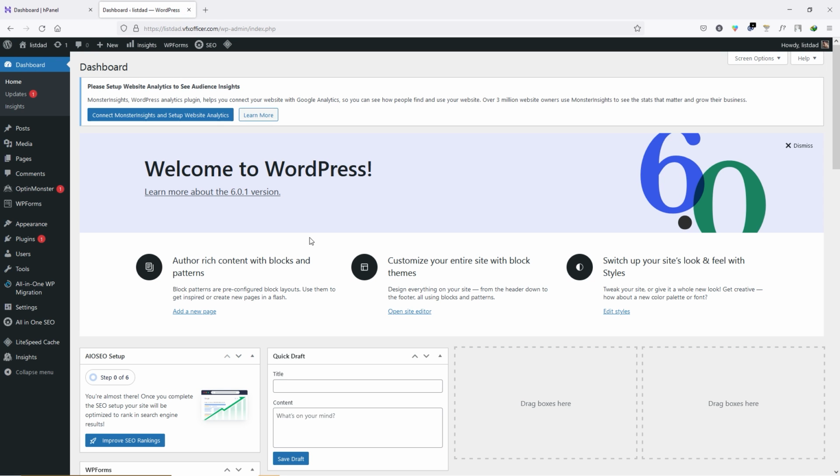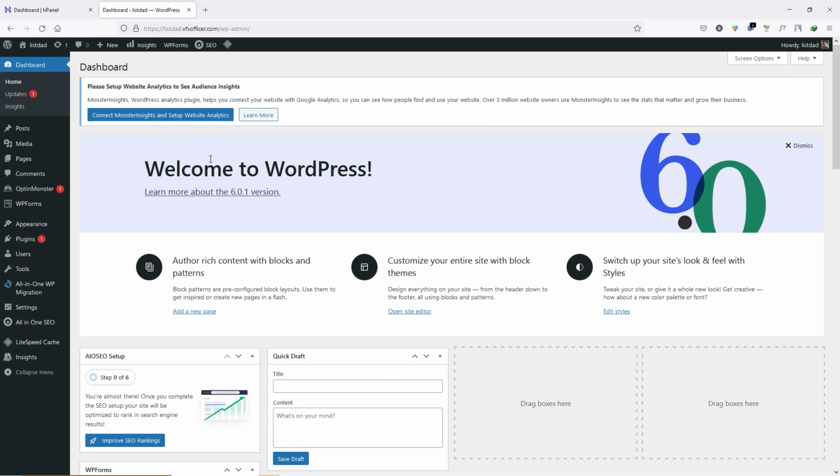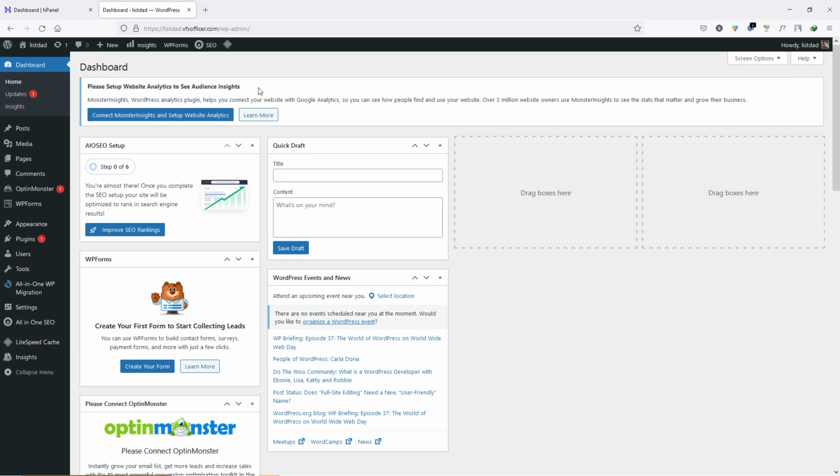Alright guys, so you can see this is what the WordPress dashboard looks like. From here you can start building your website. If you want to log in to this dashboard once again, let me show you how you can do it. First of all, let's log out by hovering your mouse over here and clicking on logout. Let's quickly log in. Type your username and your password that we just created and then click on login. Okay, so we logged back in. Let's dismiss this notice.